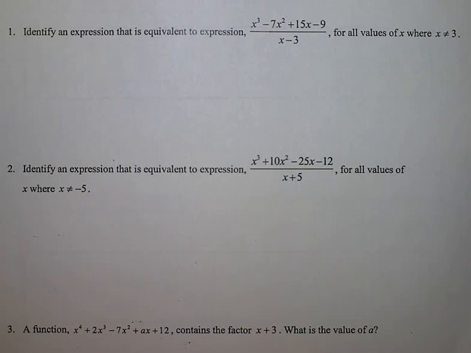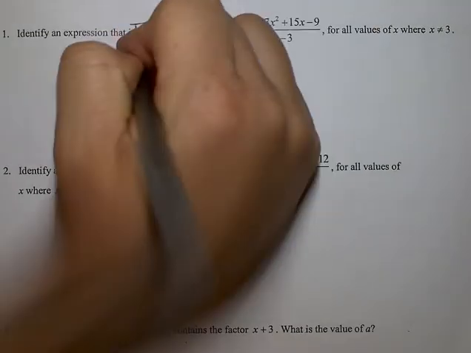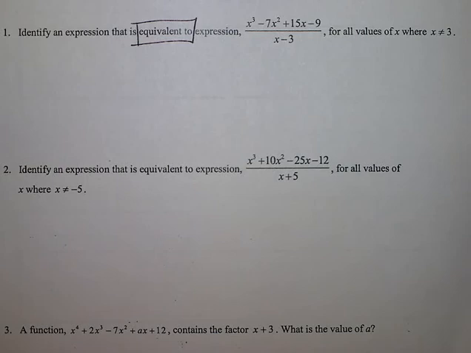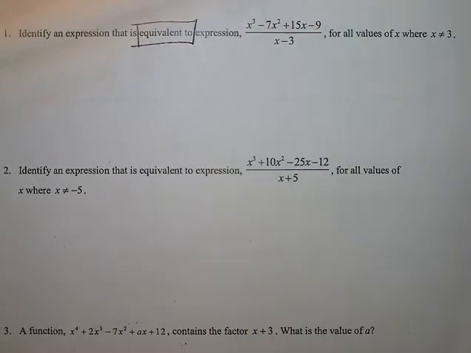So this is over polynomials. At the very top right, polynomials. Identify an expression that is equivalent to this. So put a little box around the word equivalent. We want to be able to rewrite this, and so it'd be like if I graphed this or if I graphed what my new expression would be, they'd show up as the exact same function on a graphing calculator.